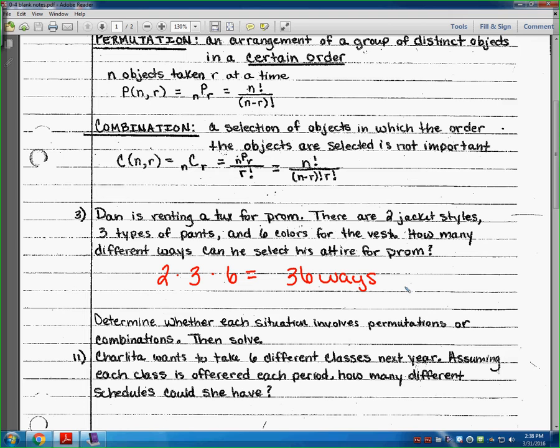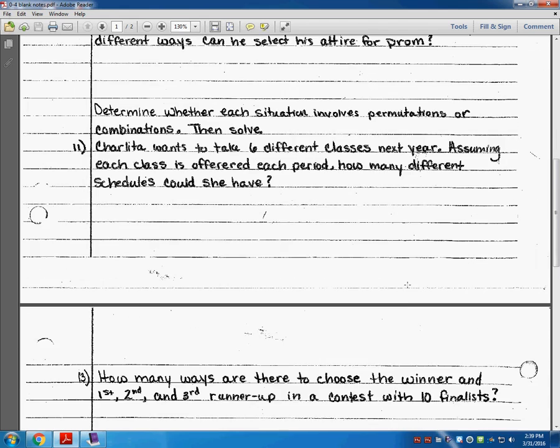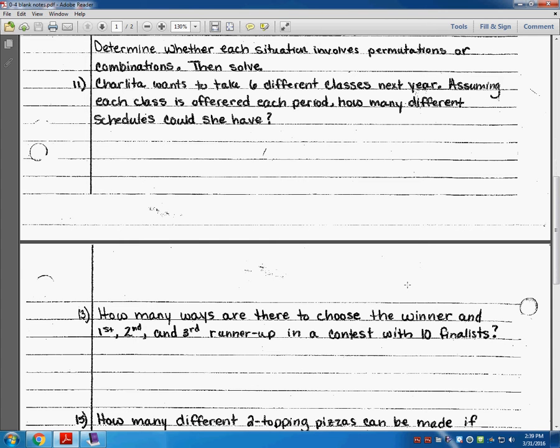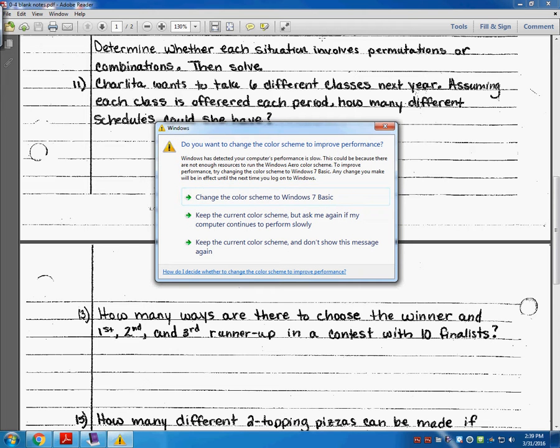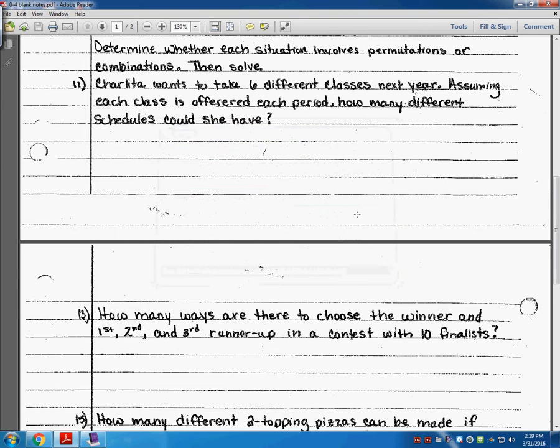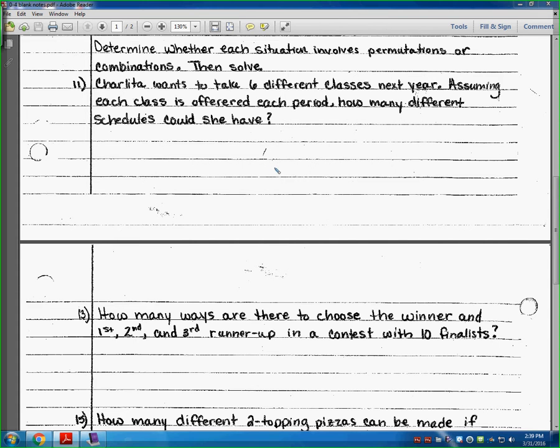So again, we need to decide if it's permutation or combination. That's really hard to do sometimes because sometimes you think it could be a matter of opinion. So just the first time you go through these things, listen to whether I say it's permutation or combination, and then you'll always know after that. So with this, order does matter because period 1 comes and then period 2 and then period 3, right? So order matters. So here, we're talking about permutation.